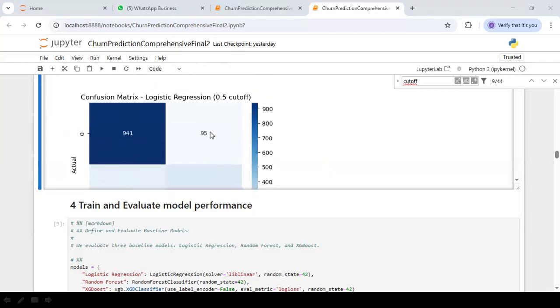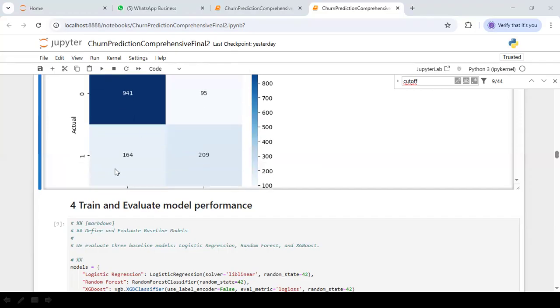And similarly here, actually the 95 are non-criminals, but my judge gave a judgment that these 95 people are criminals. In the case of the court's verdict, both of them are very dangerous, isn't it? If you say a criminal is a non-criminal, and if you say a non-criminal is a criminal, both of them are dangerous.